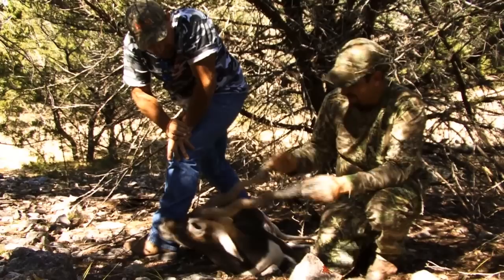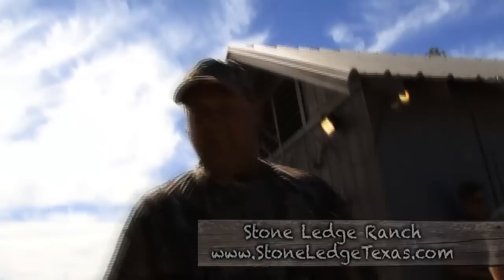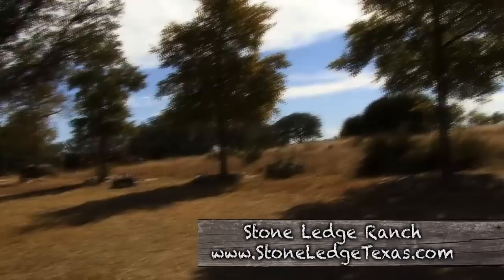Congratulations. Appreciate it, man. Good shot, good ammo. Like I told Jeremy a while ago, that's the first one of those I ever shot. I said, that may not be the biggest one they have out here, but that's the biggest one I ever shot, I promise you. And I'd say he hit him almost exactly where I was aiming. Oh yeah, he's a nice one. He's got four curls, working on another one. He's a whole lot better than Trey's. I think anybody would agree with that, right? He told me a while ago they don't get any bigger than that. Not until Kevin came in. Now he's telling Kevin the same thing. We say the same thing to everybody, you know?